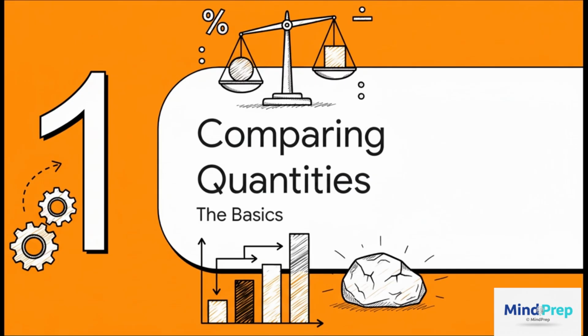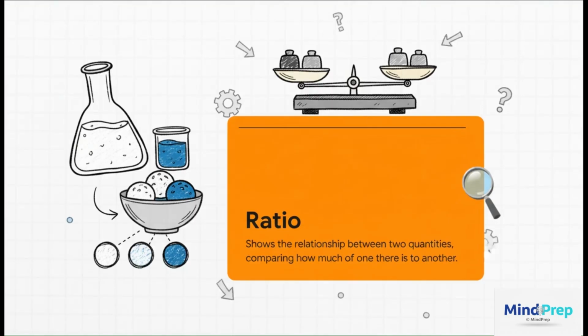When you boil it all down, ratios and percentages are just simple tools for comparing stuff. That's it. They just show you the relationship between two numbers. So let's make sure we have a super solid foundation here. So, what is a ratio? Well, it's just a way to compare how much of one thing you have compared to another. The classic example is a recipe, right? Like 3 parts flour to 2 parts water. It's not about the total amount of dough you end up with, it's all about the relationship between those ingredients.